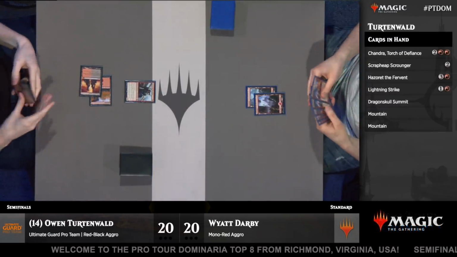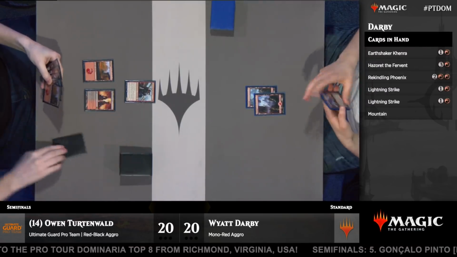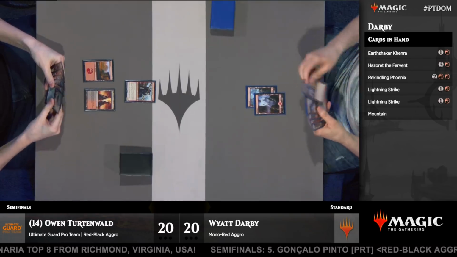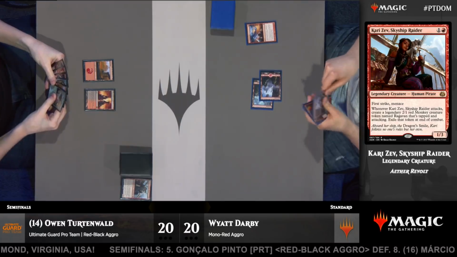Look at Wyatt's hand. He just has Hazoret and Rekindling Phoenix in hand, and he's going to win the game if he can land those cards and do some damage with them. In fact, he's playing the control role here. He's going to Lightning Strike, Bomat Courier, and try to set up his 4-drops.